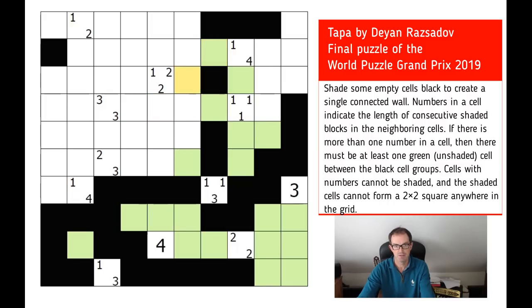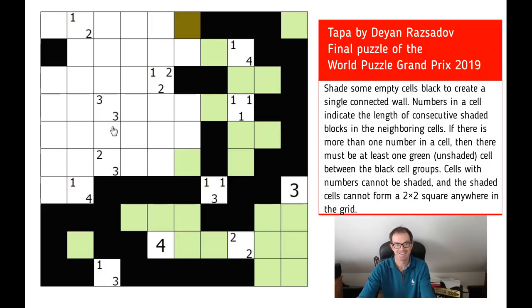So that's green. This black square needs to connect to friends. So it must come left. This now must be black in order to make this clue a 4 clue. And you can see now we're just going to be able to escape by making those two black. This is green because we avoid the 2x2 rule. And this is black because we need three single black squares around the 1, 1, 1. And we can enter in this one and this one as well. And we reach this position. So we're still following exactly Ken's logic.